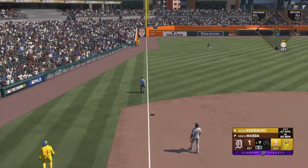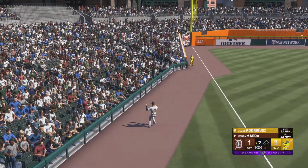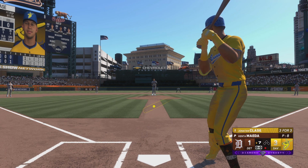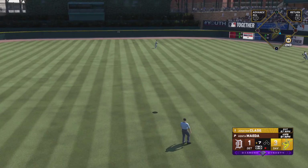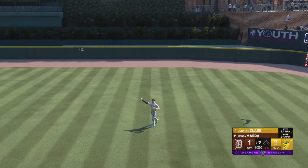In the air, left field, down the line. Long run, tracks it down. One down. So digging in, Jonathan Clase. Well, those can be pretty fun as an outfielder. Got to put it into his highest gear and go a long way to track that one down. Nothing better than that. You feel like a wide receiver playing football. He's got it. 2 down.